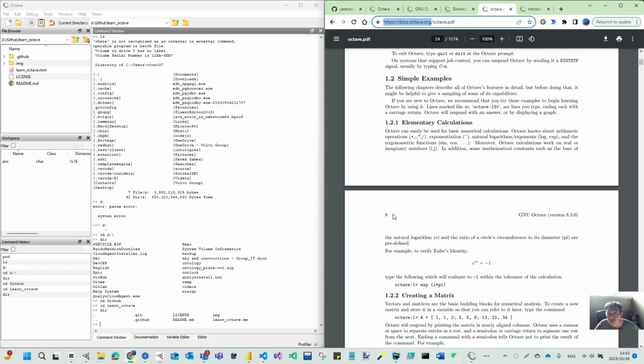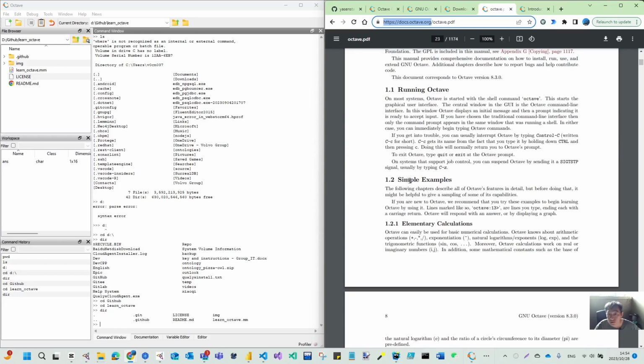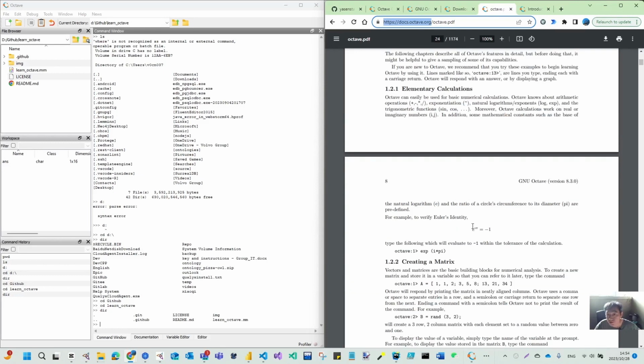So let's just do our simple example. Before we close this first video, we will try these simple examples one by one in the next video. So first we just do this exp for i pi equal to -1.